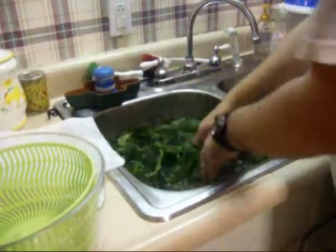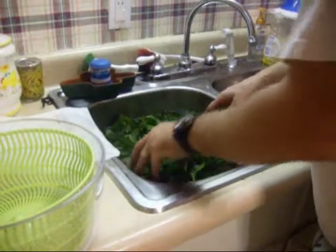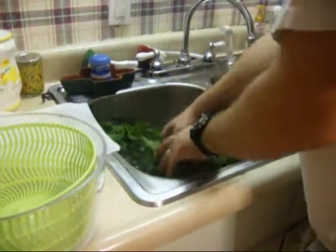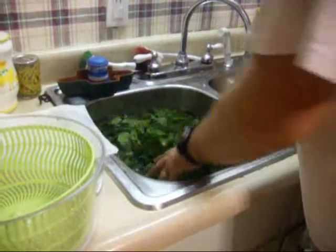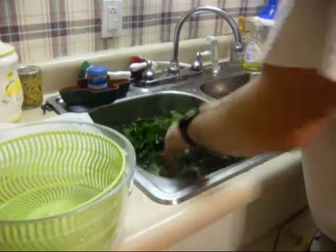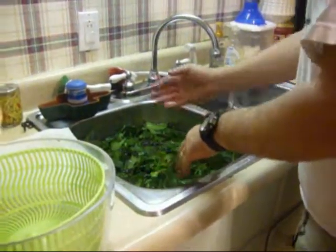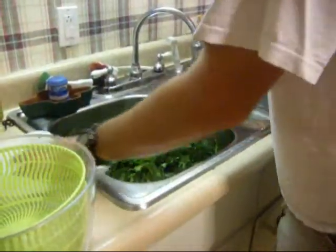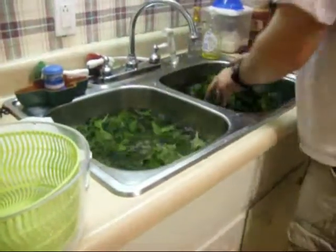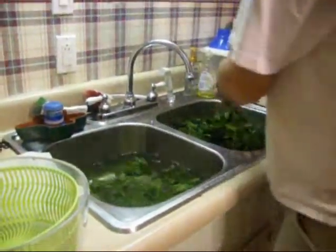Okay, what we're going to do here now is we're washing all the bugs and critters off the leaves, and there will be critters, snails, slugs. There'll be some kind of green worm, lots of spiders, lots of little creepy crawlies. So I like to just move it around a lot, and I let it sit there for a little while, because the bugs will inevitably float to the top, and then you scoop those off, and then you look on the bottom and you'll see some snails. After I do that, I change them over to another sink full of water. And I get myself soaking wet.